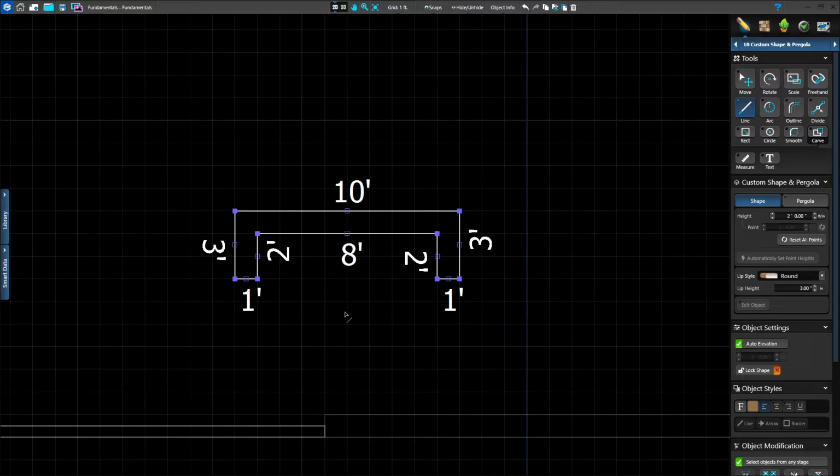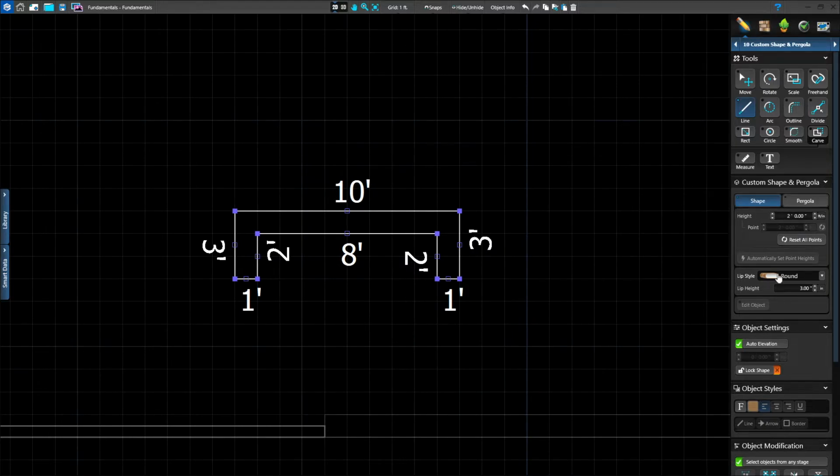Remember, we're going to be rotating this shape upright in 3D. So this is flat, but we will change the orientation of this shape when we go into 3D using the gizmo. So we have to think a little bit differently about this shape. The dynamics are a little bit different. Technically, we've already created the height of the shape. Once we rotate this upright, the height of the shape is going to be 3 feet. So what is the height value in the panel menu representing? That's the depth of the shape, how far back it goes. Or you could even call it the width of the shape if you wanted to. We're going to set that to 2 feet 0 inches.